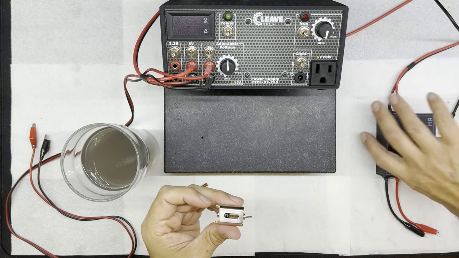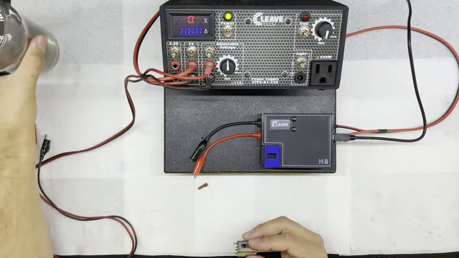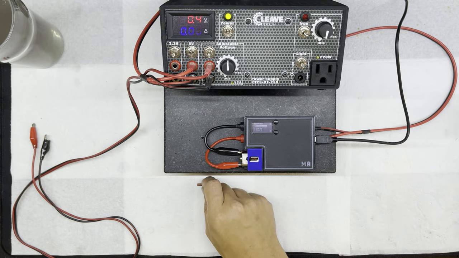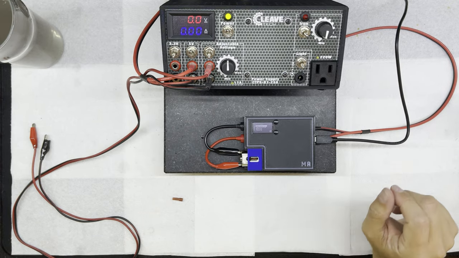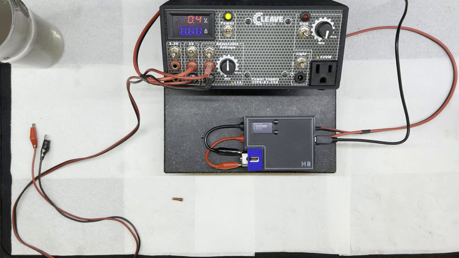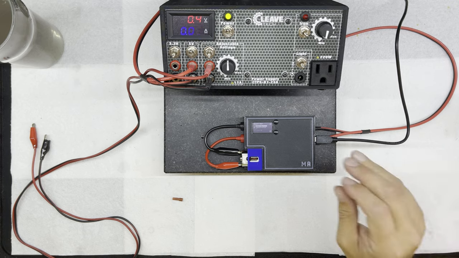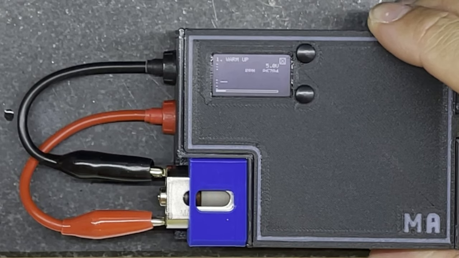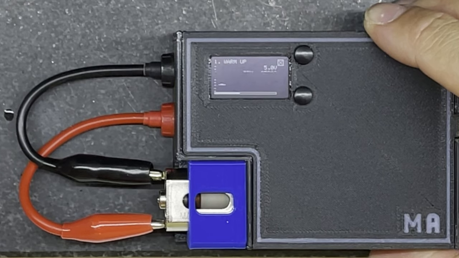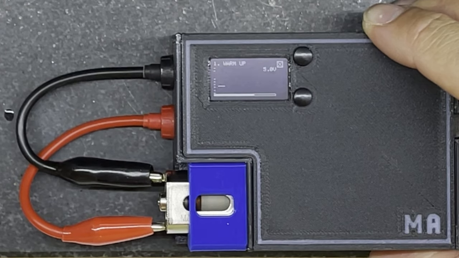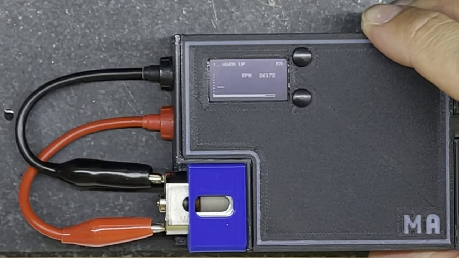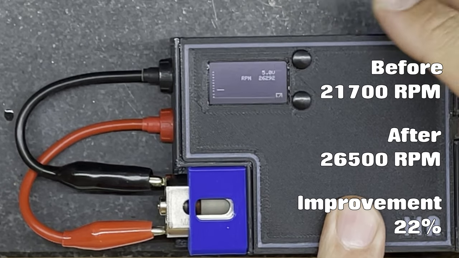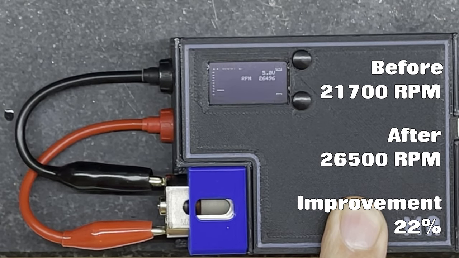I'm going to run it into the motor analyzer and see if we've improved its performance. Again I'm running it off the 5 volts fixed supply from the power supply, so I know I'm giving it the same voltage as I had last time. If you run it off the adjustable supply you'd have to make sure you set it dead right to exactly where you had it before. But the good thing about this power supply is you always know that you've got a 5 volt output and it'll be consistent from motor to motor. Let's warm it up. 5 volts. After that initial quick start the motor's now running at 26,000 rpm, which is a big improvement from where we were at before we ran it in. So the warm-up's now complete, it's got some heat into it. It's running 26 and a half now. So I'll end my warm-up.